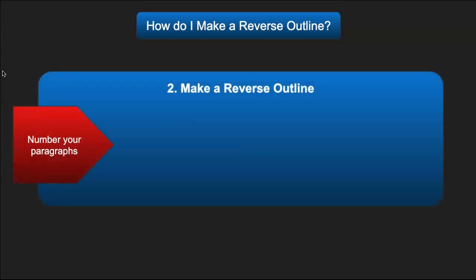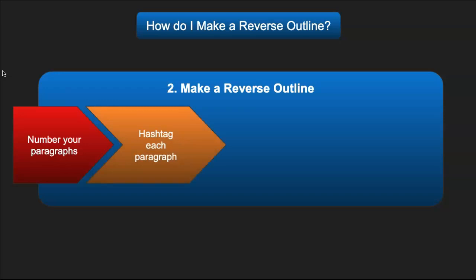First, number your paragraphs, every single one. Have that number, and you're going to keep that number as you're editing. Then hashtag each paragraph. Each paragraph has a topic, or topics, so make sure you hashtag it. If you discover that a paragraph has a lot of tags, a lot of keywords, then that may be something you notice later on that you might need to break up, or maybe it belongs and it's not something that you need to separate. But you make that decision because you've identified it.